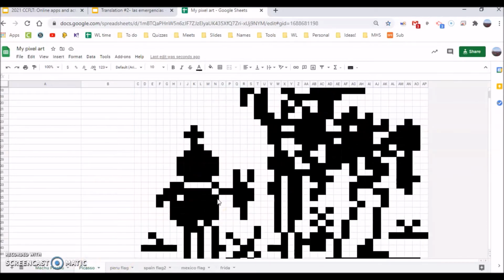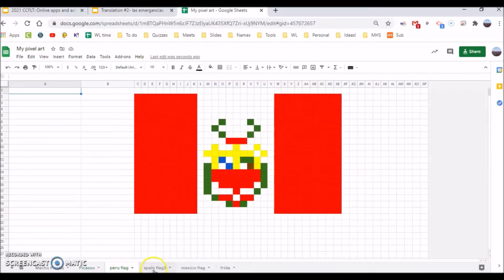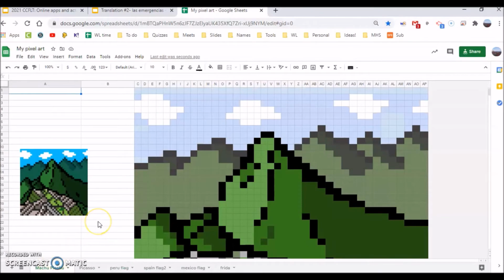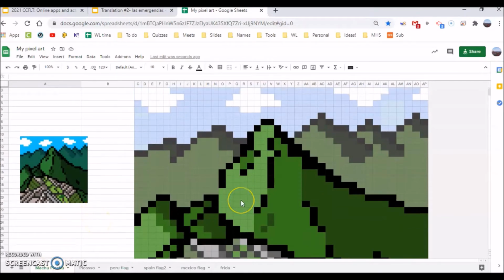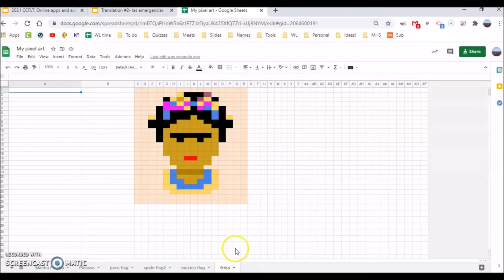So I took the Picasso painting here and made that into one. I've done a few quick ones with flags. So you could make your own, and then you just have to add that formatting. So it takes a little more time for that. But if you are so inclined, it really didn't take that long to create a few of these, and it's kind of fun to have a few that kind of align culturally. So that was kind of fun as well.